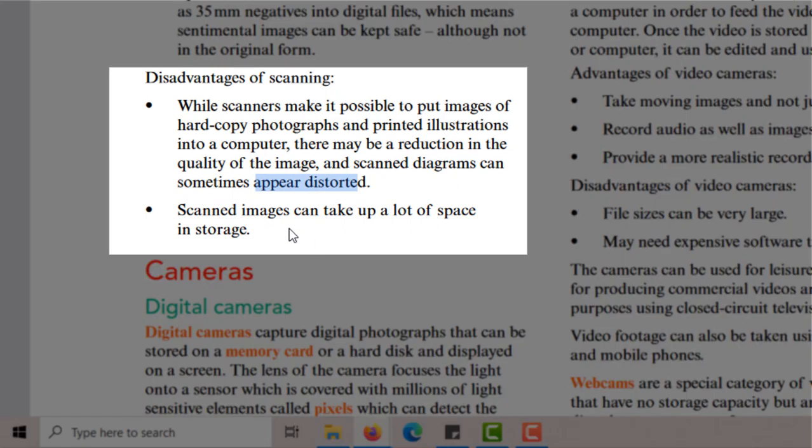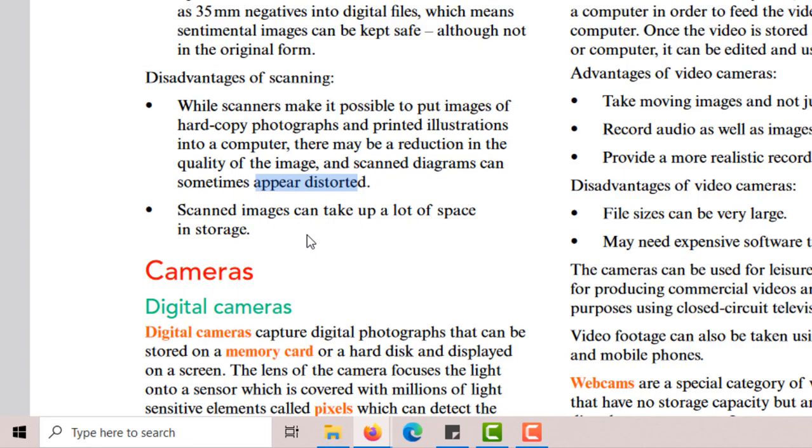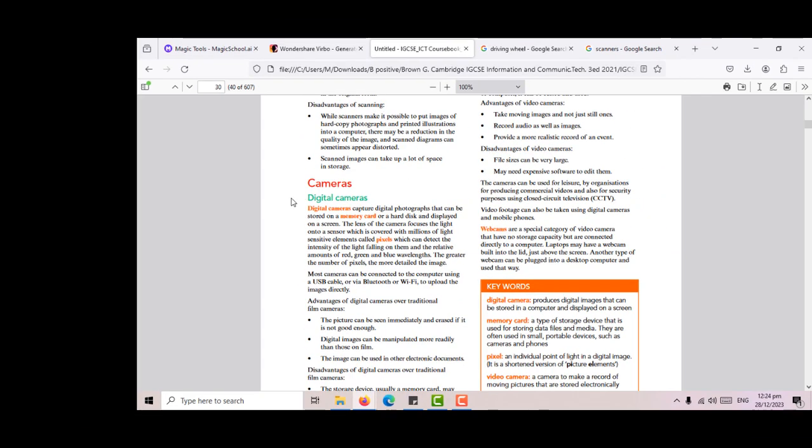The last one is scanned images can take up a lot of space in storage, and that is actually true. Sometimes you scan one image, and when you check the size of that digital image, you'll find it as 40 or 50 megabytes, which takes up a lot of space. Okay, so I'll stop here, and in the next video I'm going to start with cameras.